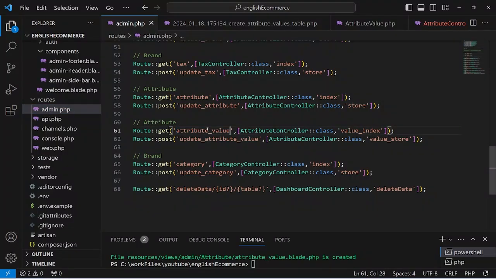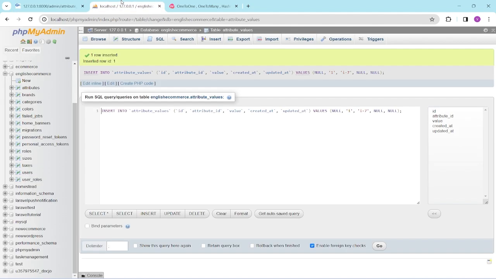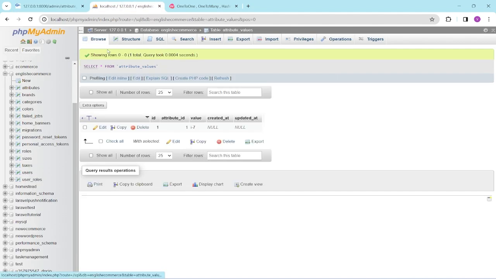Save this, get this. Okay, now you can see that this is the data coming from attribute_value, right? It has an attribute id value. If I show you, yes, this has attribute_id value.